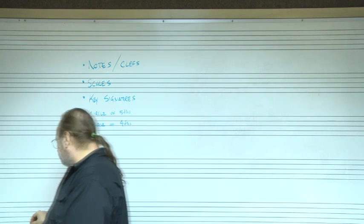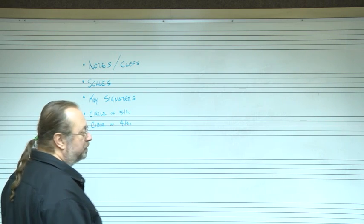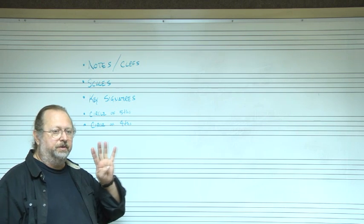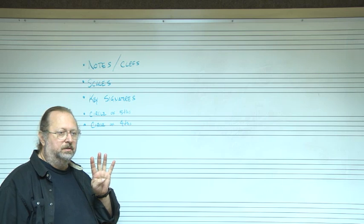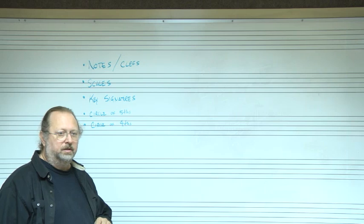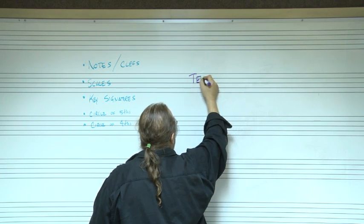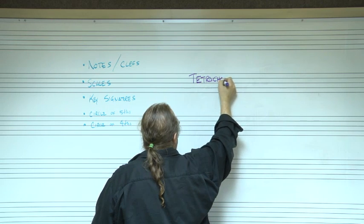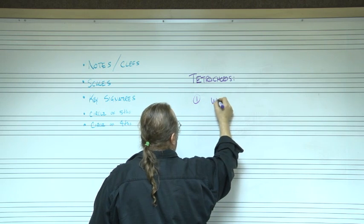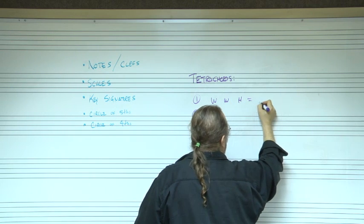Okay, so. Major scales, whole step, half step, right? And that thing, the first four notes of a scale, do you know what they're called? What? Tetrachord. Right? The tetrachords. So we got first one is whole step, half step. And that's called a major tetrachord.